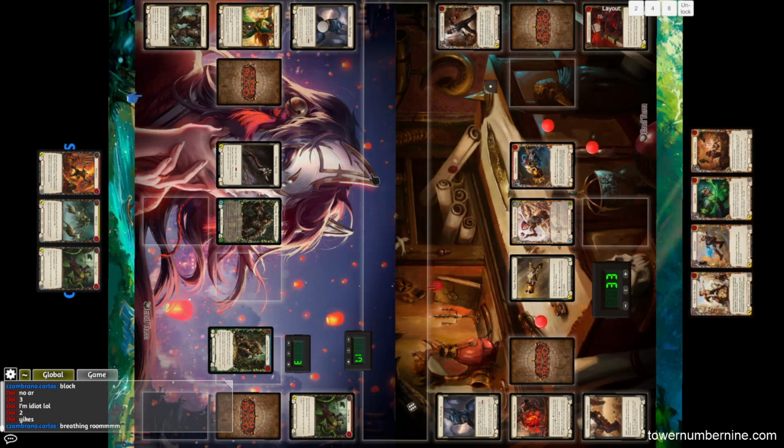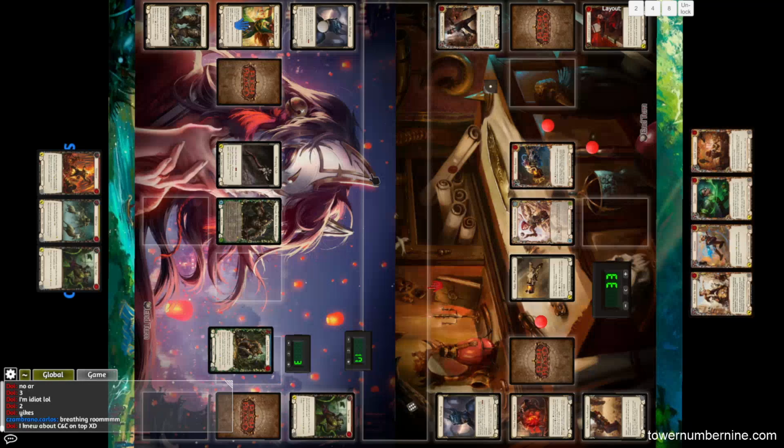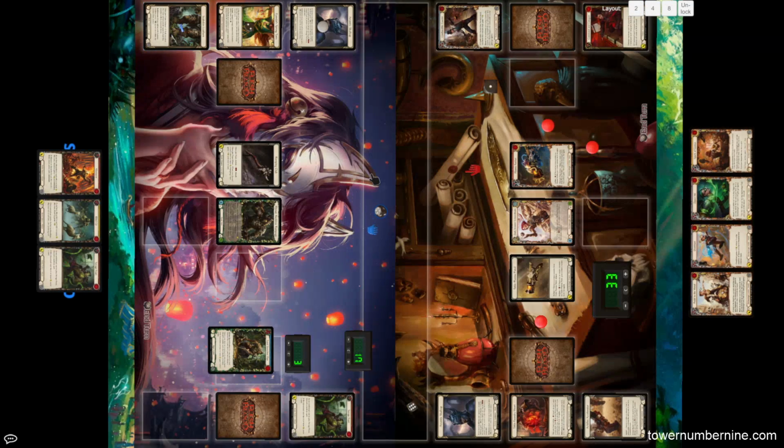But Havok says breathing room, really appreciating the situation. Pays 3 or pitches 3. And Joel confirms, "I knew about CNC on top." Yeah, that Fate Foreseen. He left that card on top, so he knew it was there. Scabskin Leathers, this is risky. He gets a 3, so nothing gained, nothing lost. He'll have 1 action this turn.